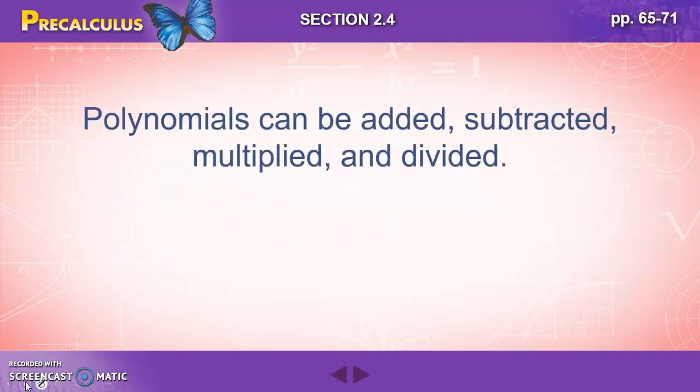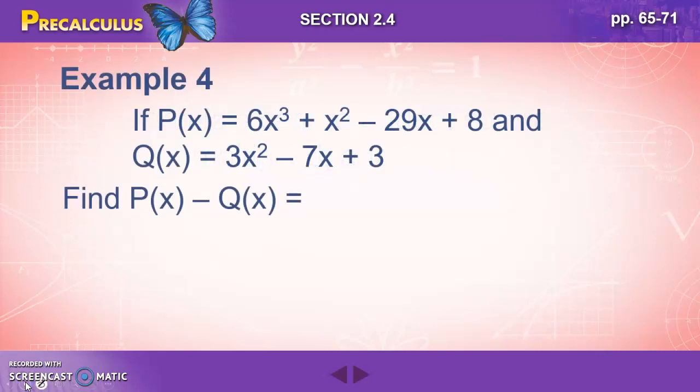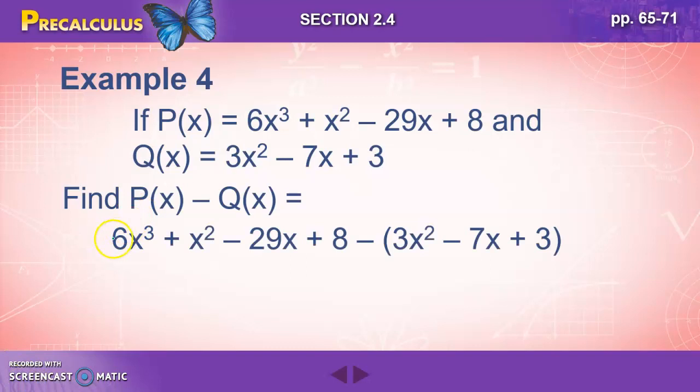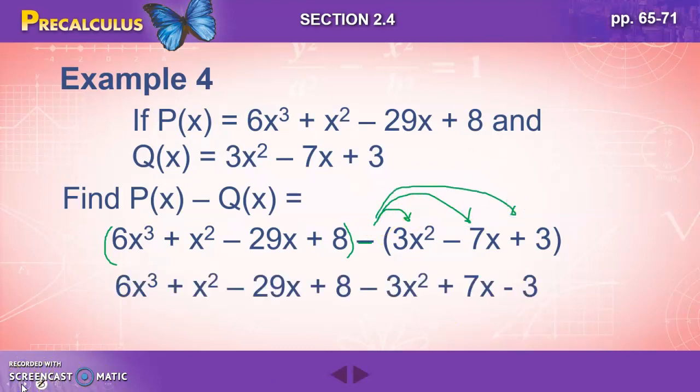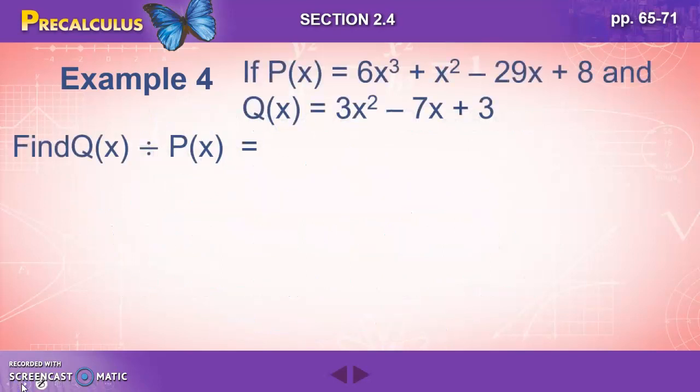Polynomials can be added, subtracted, multiplied, and divided with other polynomials. If you're given two polynomials here, like p of x and q of x, you can subtract them. So let's find p of x minus q of x. Again, we're going to use parentheses here around our polynomials so that we can honor this operation sign. This will also help us remember that we need to distribute that negative sign. If we had not put those parentheses there, we might have forgotten to distribute that negative. We'll then combine like terms, and we'll know that our polynomial is simplified when there are no more parentheses and all like terms have been combined.